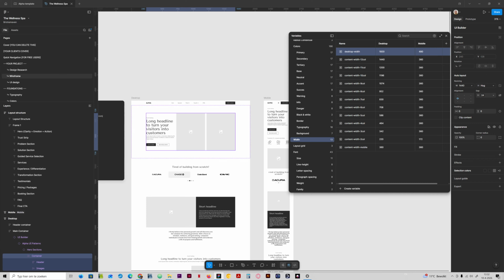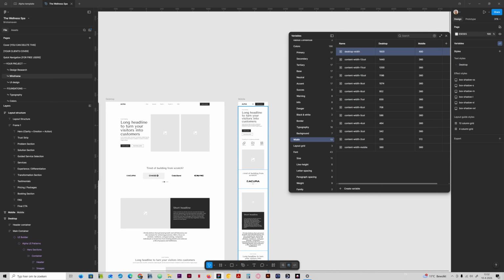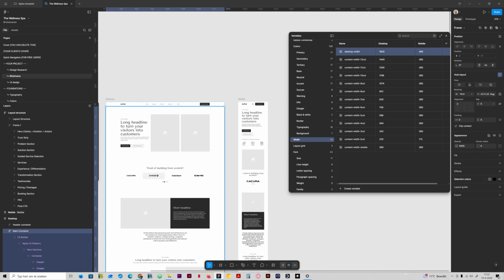If you go into mobile mode, it drops from 1920 to 480. That's what you can see here. And your container drops from 1440 to 360. So everything has been calculated. All these numbers are not random numbers. They have been calculated to fit your content in the different columns. So we use a 12 column grid.